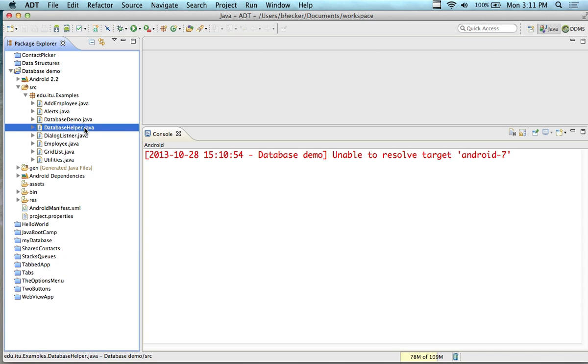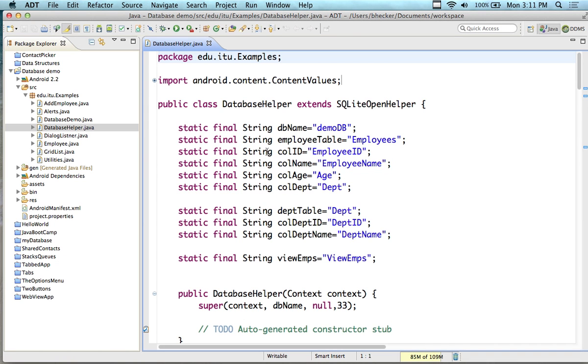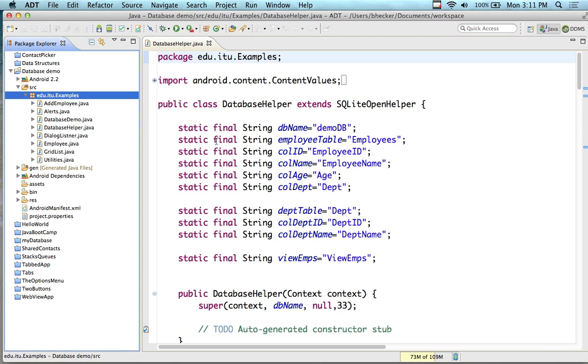So you can see, this is actually more to it than what we just looked at. We have the database helper inside of this other example. So let me talk about this other example real quick. The other program probably would work if I were able. Did anyone actually get it to work? Okay, so several people got it to work. Mine would probably work if I rebuilt it from scratch without changing the package stuff around.